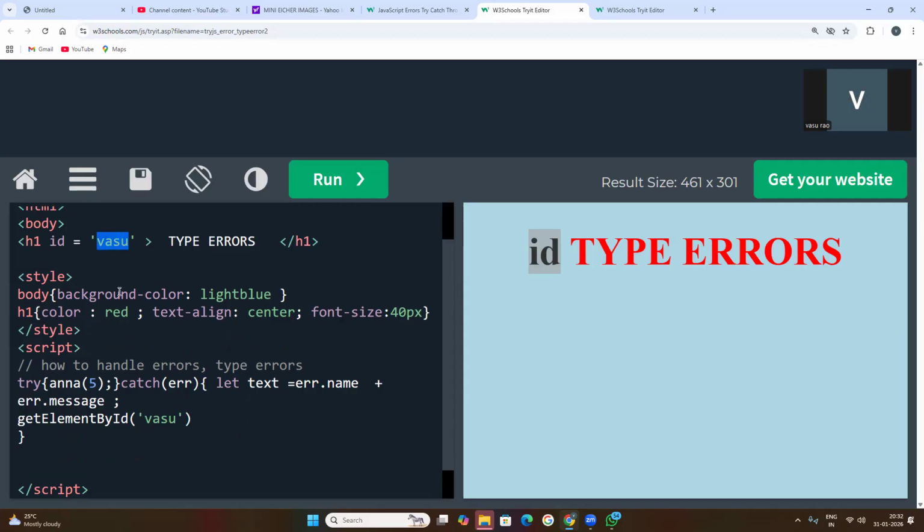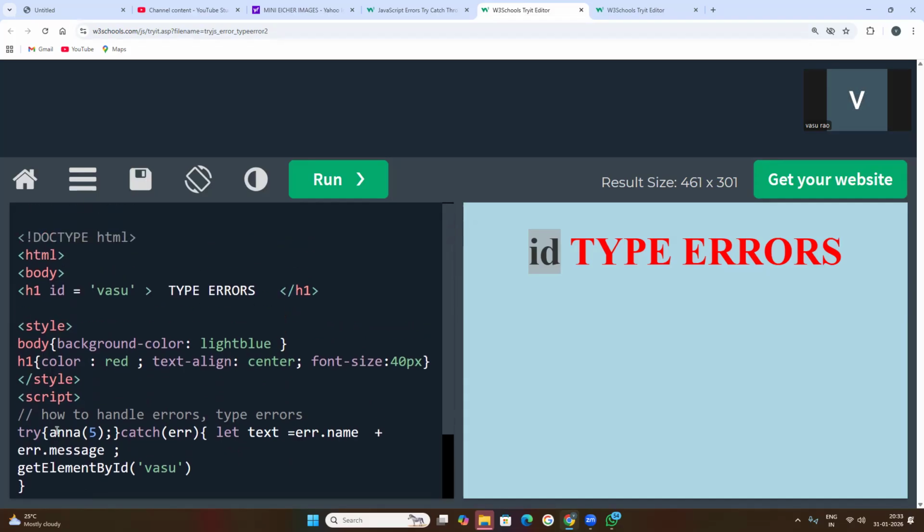If you have kept X here, the same value you need to keep here. Understood that? So now what happened? This getElementById method gets the element. Which element? Wherever this value is, this value is kept inside of your h1 element. So this method will find the element where this value is written. So this value is written here, and this method finds this h1 element.